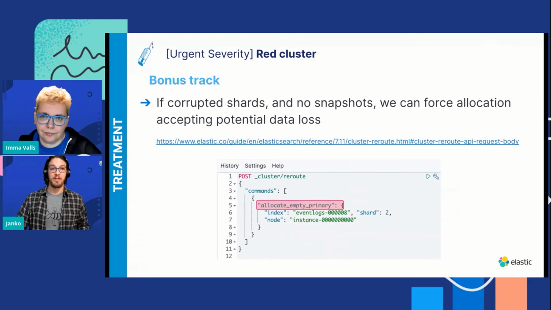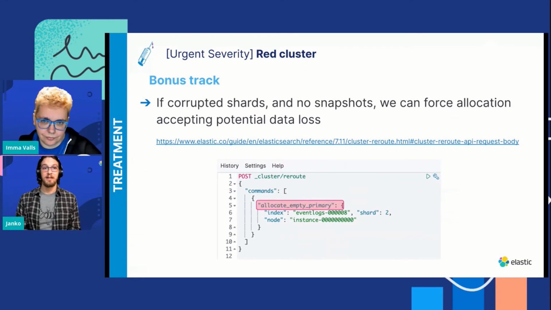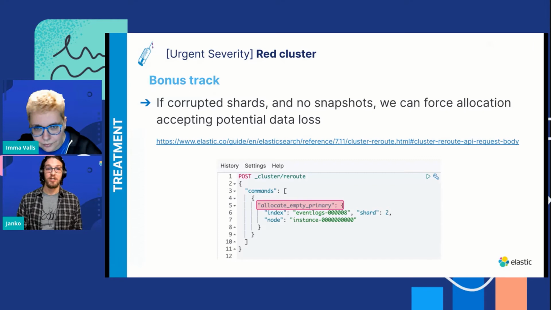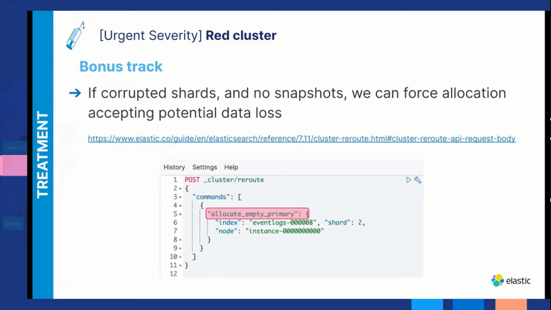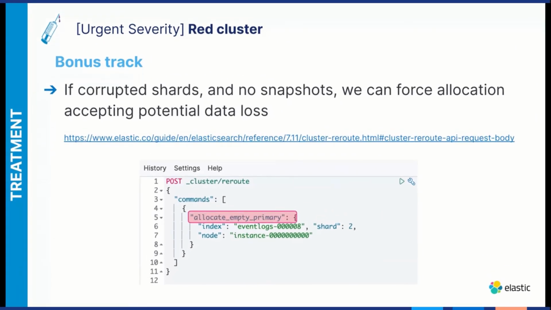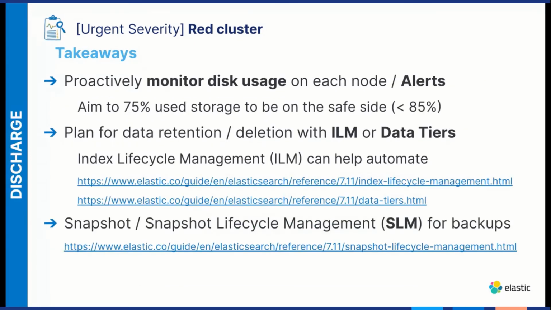And we also present a quick bonus trick, which is a bit more advanced, in case there is any cluster that was red due to shards that were corrupted, or if we only had a stale shard, both not really ideal situations and not the case in this example. But if that should happen, we can manually force the cluster to allocate using the allocate stale primary or allocate empty primary flags. We're accepting data loss here, but it can help us to partially recover data in some cases where there are no snapshots available, and some of the shards themselves are not recoverable.